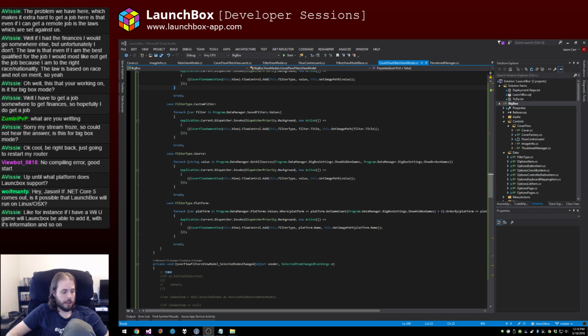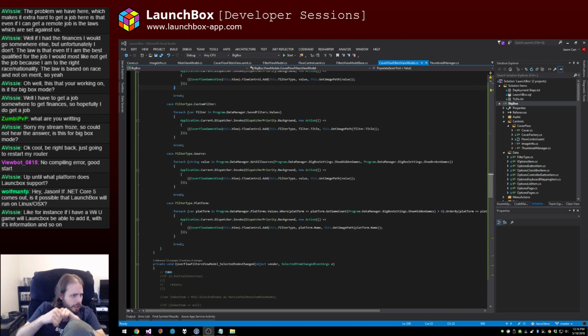A lot depends on how much they're able to integrate into .NET Core. But as far as getting LaunchBox and Big Box on Linux and OS 10, that's what's showing the most promise right now. So hopefully they really nail that and knock it out of the park. If it's just a matter of making some minor changes to LaunchBox and or Big Box, then it's certainly worth doing after .NET Core comes out. If not, I'm afraid we're going to run into some major changes, and I hope not. But we'll have to see how that plays out.